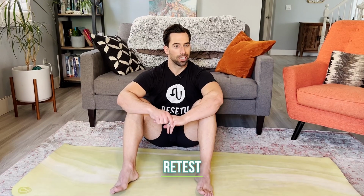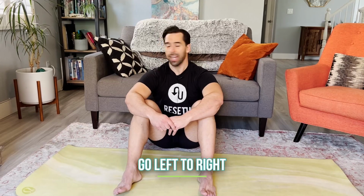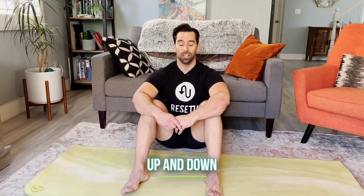Last but not least, retest your neck posture. You should feel a lot better. Go left to right, up, down, and just see how much better your neck feels. Now, I've literally seen people with the most hunched of hunchbacks and the most forward neck posture like this have that straight military posture where everything looks great in just as little as 3 weeks. So if you're doing this every other day for 3 weeks, you can't imagine how much relief you'll get to your neck and how much better your posture will feel.